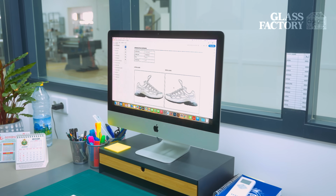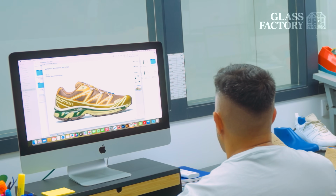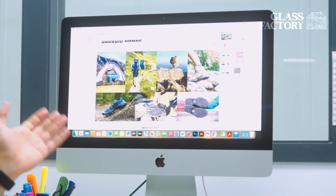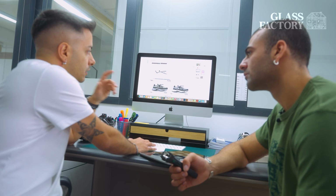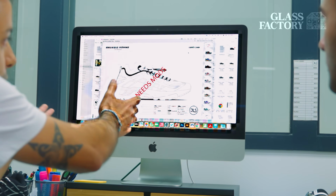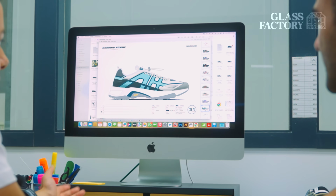So that's a technical sheet. You've got some details, medial, lateral views, inspirations for the treatments he wanted and everything. Started with a brief, and then the mood board. We chose the outsole, which was a track outsole, and then the first sketch, which I made on my iPad, and from there we created the technical design. This is the first one, as you see. Modifications, and from there we went to this.